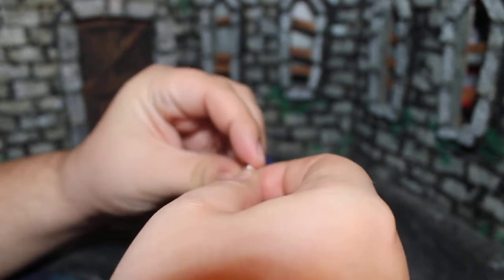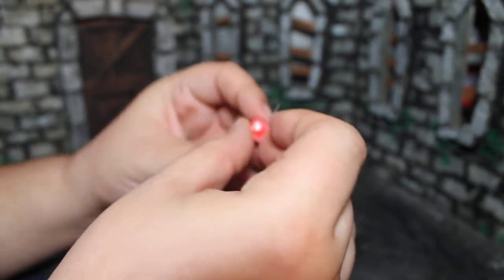This is going way quicker. I did the monkey game one off camera, because that one took forever to put all those stickers on. But I have to say that this dice setup is an improvement from the monkey game, because with the monkey game, you could not get those things off the paper. I mean, I did, but it took a while. So there we have it, red and yellow. So that will be our deciding thing, and this dice does look a little weird because it's stickers on a red cube, but it works.